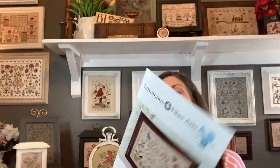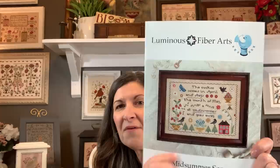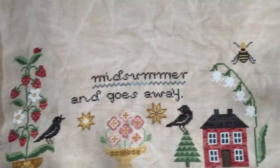When I got back, I made a little bit more progress on my Midsummer Song by Luminous Fiber Arts. I haven't worked on this in a little while — it's not summer yet, but I plan on having it done to display for the summer. I filled in the pot right here and started on the B. This is on 36 count beach brew by R&R. I'm using all of Misty's called-for flosses, which is a mixture of overdyeds and DMC.